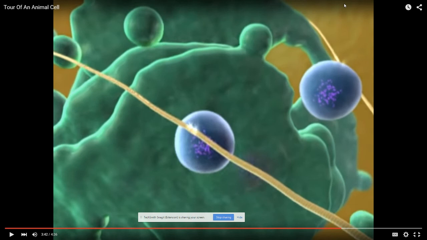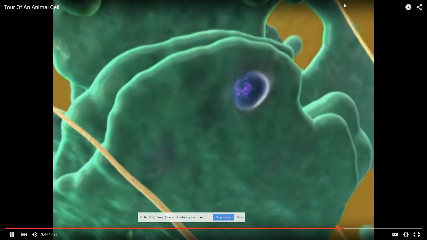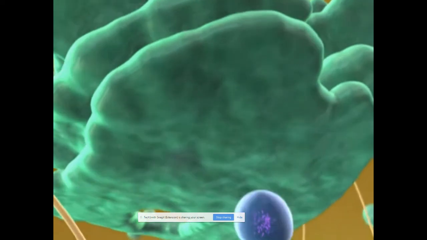What's the basic term we use for the Golgi apparatus? It's the packaging center, right? The Golgi apparatus is going to get things ready to ship out of the cell. So once these proteins are further modified in the Golgi apparatus, they're then going to be packaged into another vesicle and sent to the membrane. Another component of the endomembrane system.